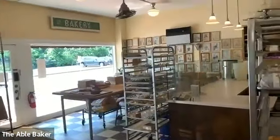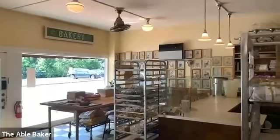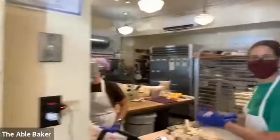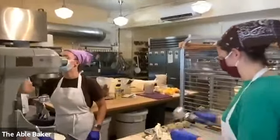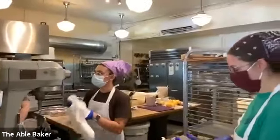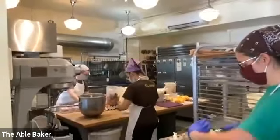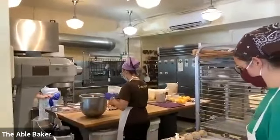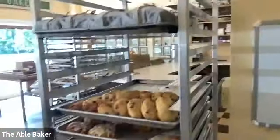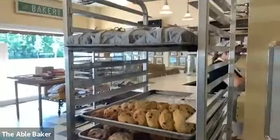Any other questions? Who washes the dishes? I think the answer is everybody. Everyone who works here learns to wash dishes pretty early on in their career. Everybody in the kitchen will stop what they're doing or take a break between projects and run over to the sink and wash some dishes. And at the end of the day, all the trays that have scones and things on them get washed as well.